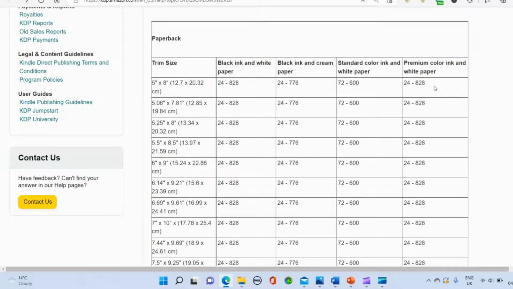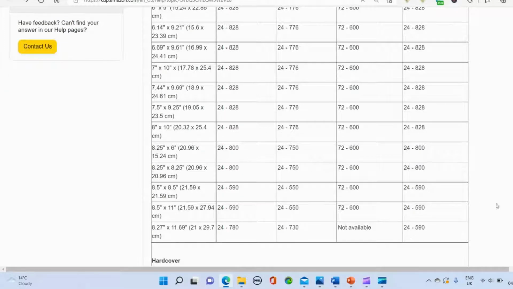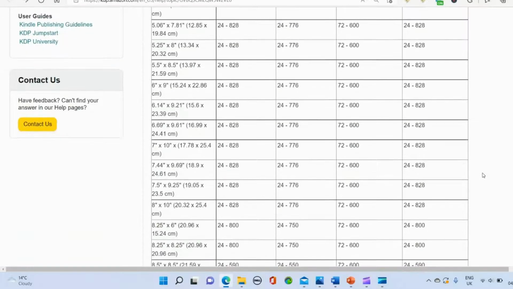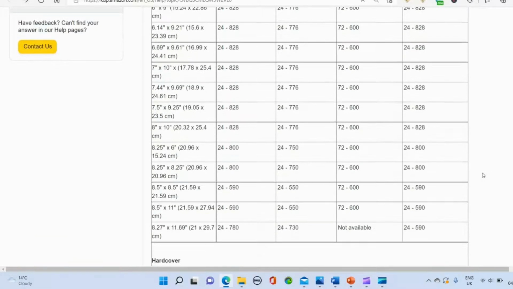Okay. If we're going for premium, we can go for the 24 again, but the premium option is a little bit more expensive to print. And not that that's going to cost you anything, it just affects how much royalties you get. So remember, KDP is completely free to do. It's free for you in every single way. There is no cost whatsoever involved, but the cost of the printing of the book will affect how much royalties you get. So it's just something to bear in mind, but no, you won't be making any upfront payments.